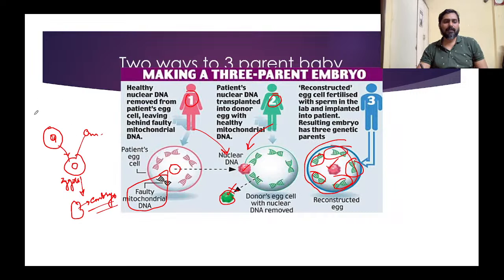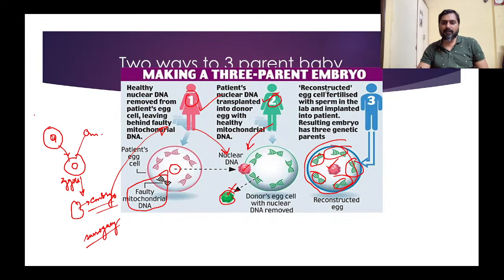So let us say there was this original mother. This embryo will be transplanted into the mother's womb. If it is transplanted into somebody else, that calls for the case of surrogacy. In surrogacy, the embryo is transplanted not to the initiating mother, whose egg cells have been given, but to the womb of somebody else. In this way you can get a three parent baby. In a three parent baby, you see that there are two mothers and then a father.